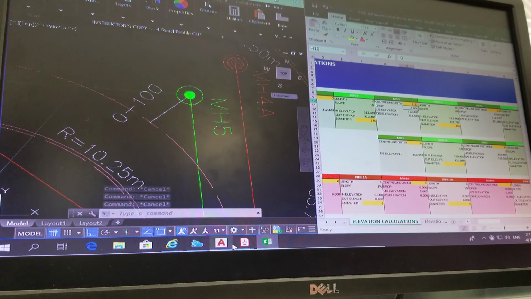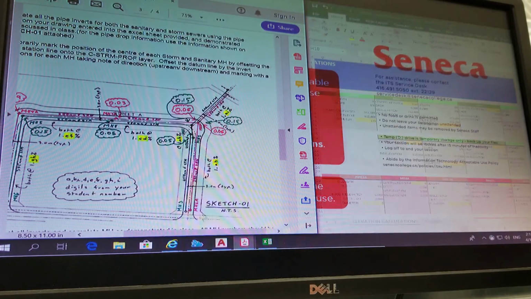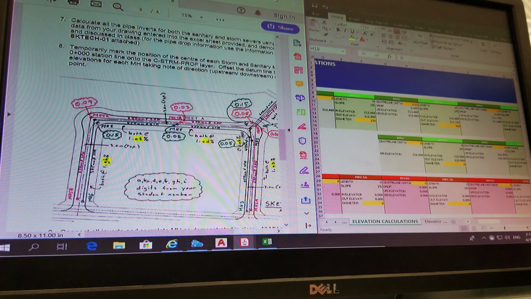What is the drop for manhole 5? I need to go into this drawing. The drop for manhole 5 is 0.15. You see that? So what I'm going to put here, 0.15, and what I'm going to have is, this is the downstream where the pipe 2 arrives, and this is the upstream where the pipe 1 arrives. So the pipe 1 arrives at this location, the water falls in there, and then it's going to continue in this location over here, at this elevation over here, which is pipe 2, which is the difference of them is the drop. Make sense or no?